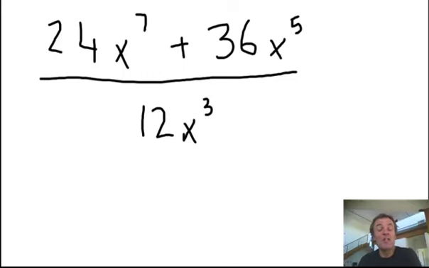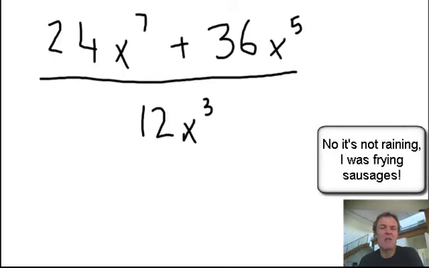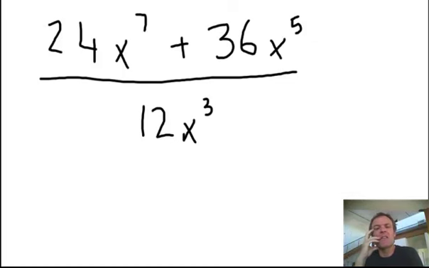Dividing a polynomial by a monomial. Alright, now, this is the division part of chapter 6, polynomials and monomials, but you've already done this in your factoring. If you can do your factoring, you can do this. This is just basically what's left. Think about if I were to factor 12x cubed out of these top two things, what's left?